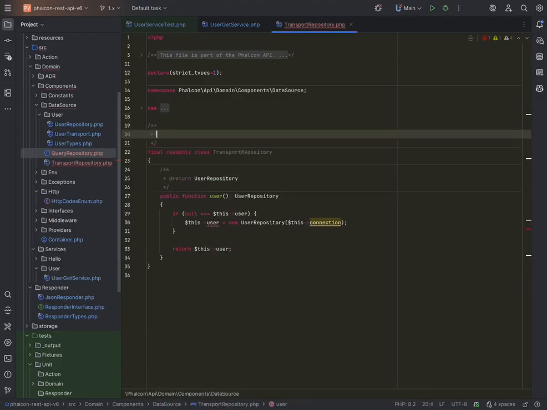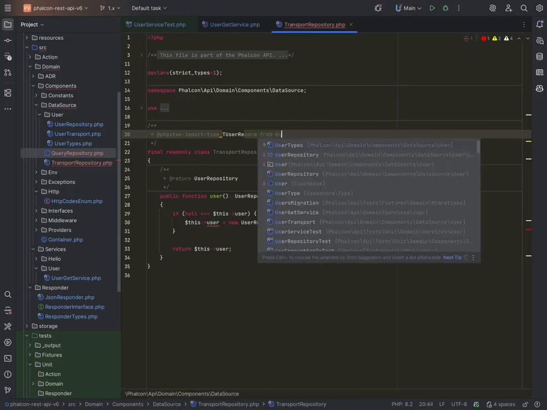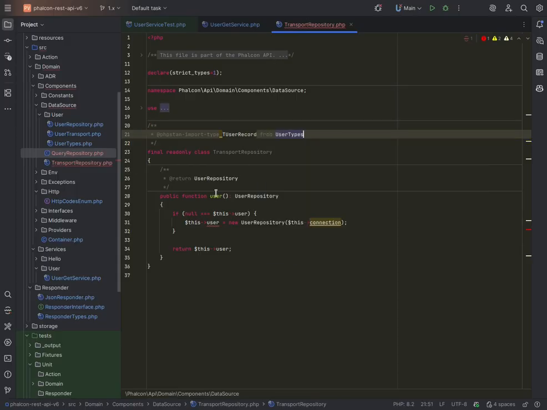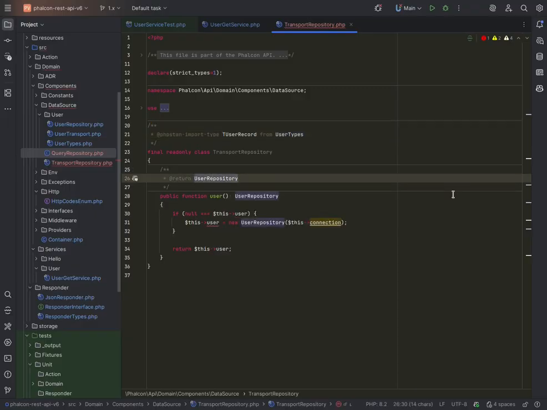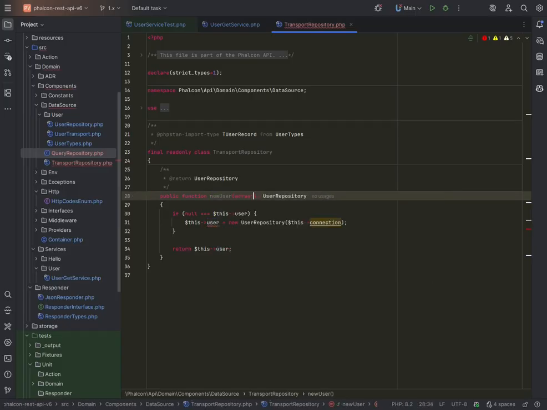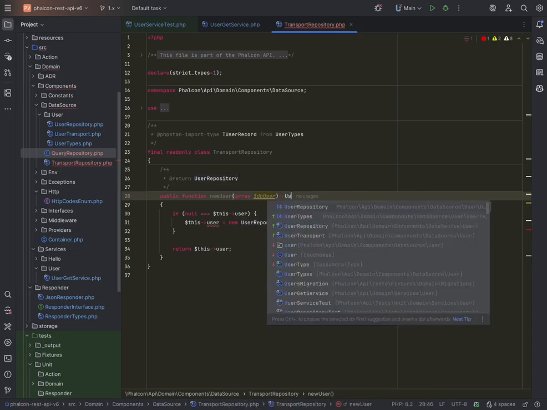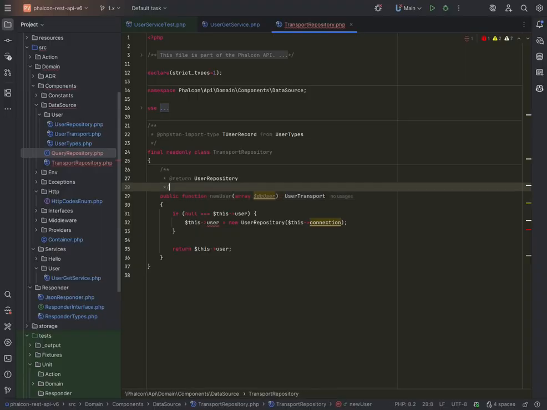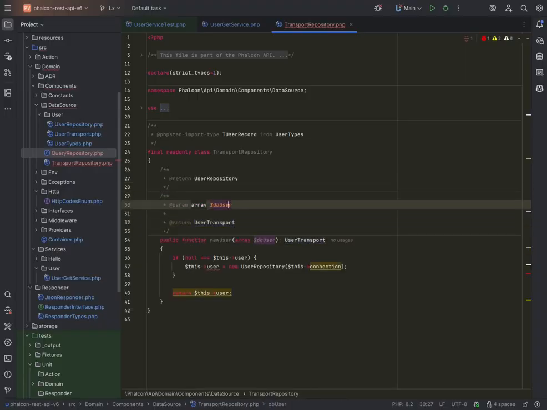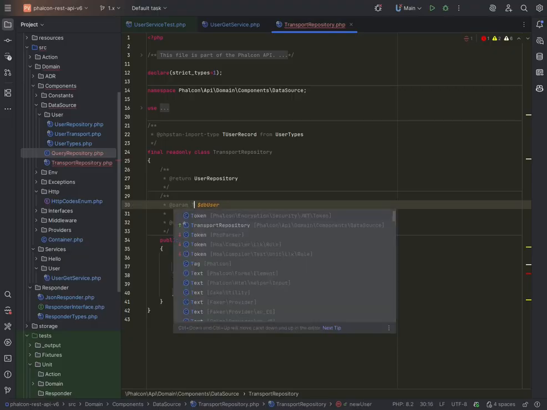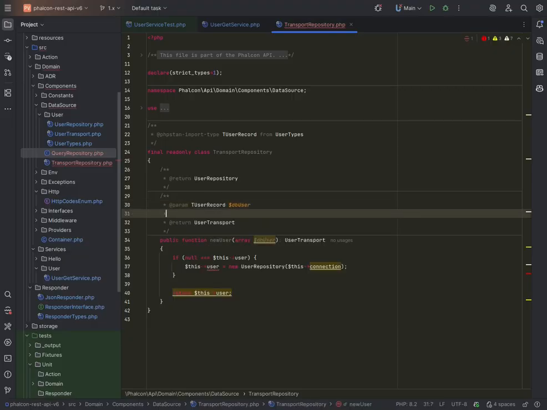So we need PHPStan import type T user record from user types, and the parameters here will be array db user, and it will return back a user transport, and this array will be the T user record.